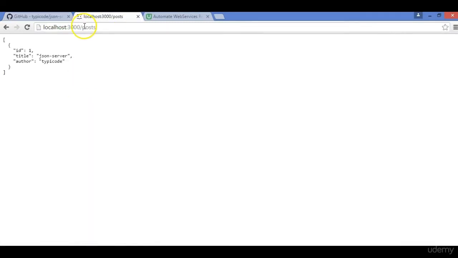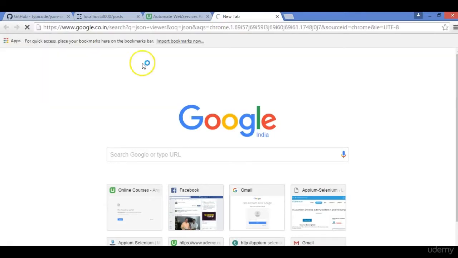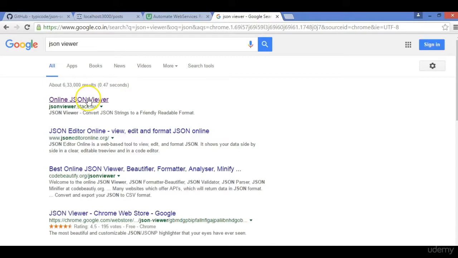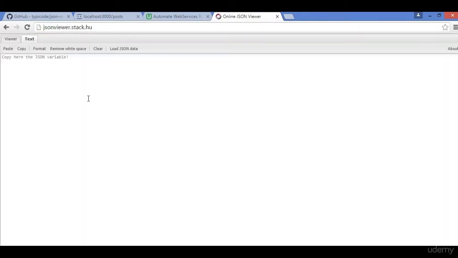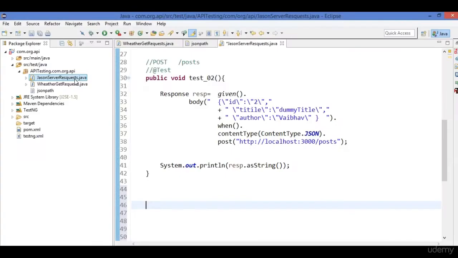This is a post request which we'll be studying. Let's copy this and open our JSON viewer. Let's paste it here, and we will be creating a class file for it.